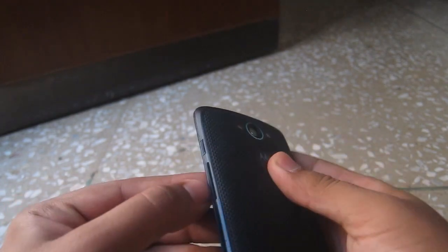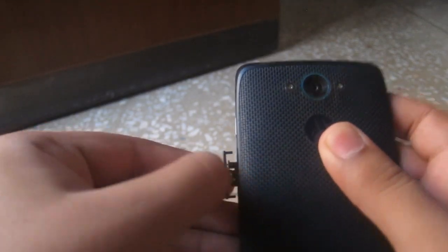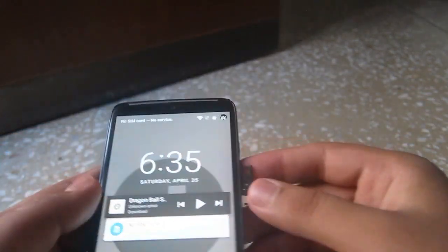On the bottom we have a charging port, a USB 2.0 fast charging port. On the left side there's nothing. On the right side we have the power button and the volume up and down button. And fun fact, the volume up and down button is actually your SIM tray. All you have to do is put your nail through on the back side and pull it out, and you'll get the tray out, and you can just put in your SIM card and you're good to go. Sadly, the Turbo does not give you micro SD card support.